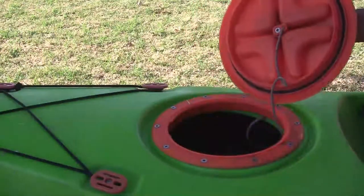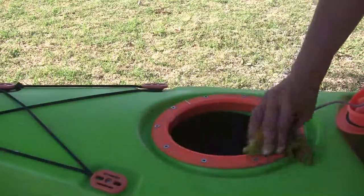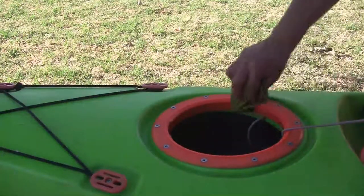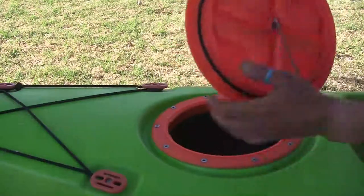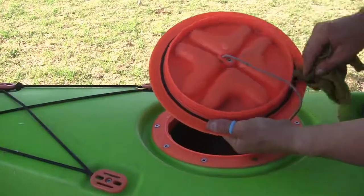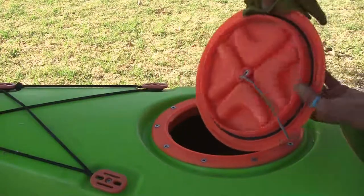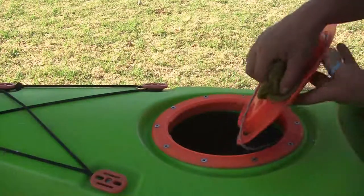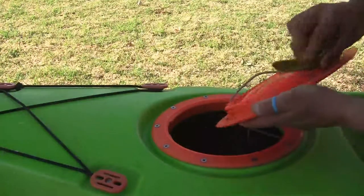The important thing with the hatch is to make sure that the threads are kept clean. Check this regularly — it's really easy for sand and grit to get stuck inside the threads and around the hatch, not only on the inside but also around the lid. A damp cloth works well. If you've got a lot of sand, especially if you've been out on the beach, you can use a toothbrush to brush off the dry sand before giving it a wipe with a cloth.